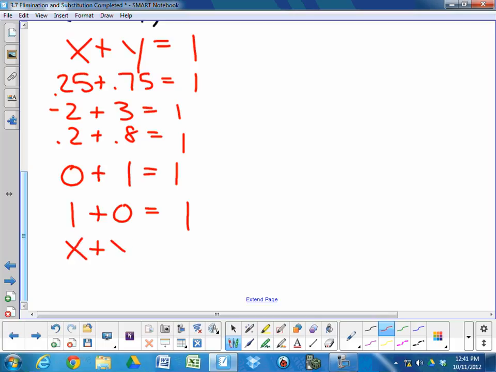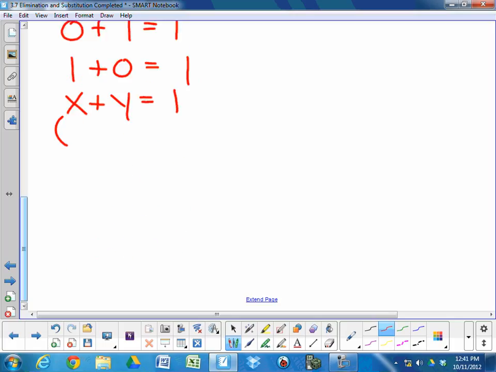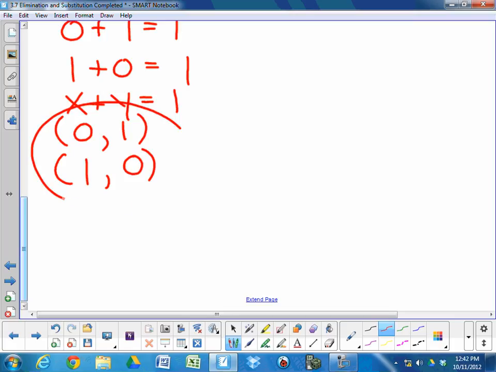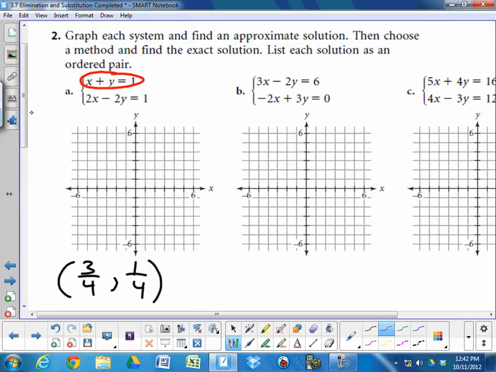So we had x plus y equals 1, and we realized that if you put in 0 for x, what would y have to be to make 1? And if you put in 0 for y, what would x have to be to make 1? 1. These are the 2 points that you can then plot on the graph. Not all those little ones like 0.2 and 0.8, and 0.25 and 0.75, or even -2 and 3. Those can be guide points. But these are the 2 most important points that you graph in this method.